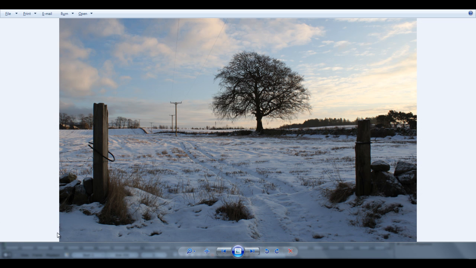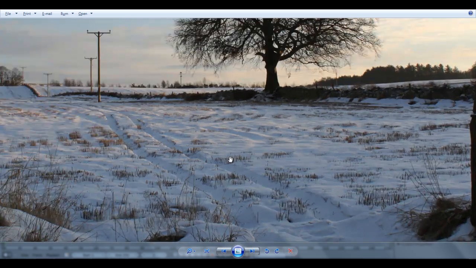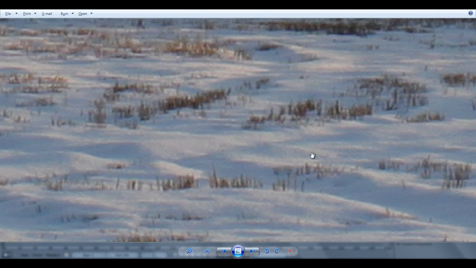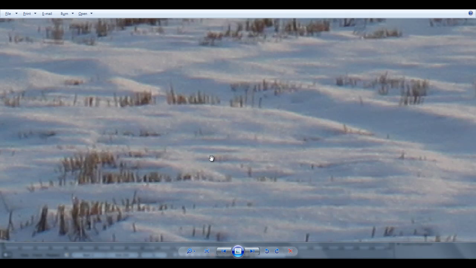I'll just show you a photo that I pulled off Flickr of actual snow. If we zoom right in here, you can actually see, I'm not sure if you can in the video, there are glinting lights that reflect off the surface of the snow. The reason for that is that when snowflakes fall, they fall at different angles, and some of them actually reflect the sunlight back into the camera, which is why you get that glinting light effect coming off the surface of the snow.